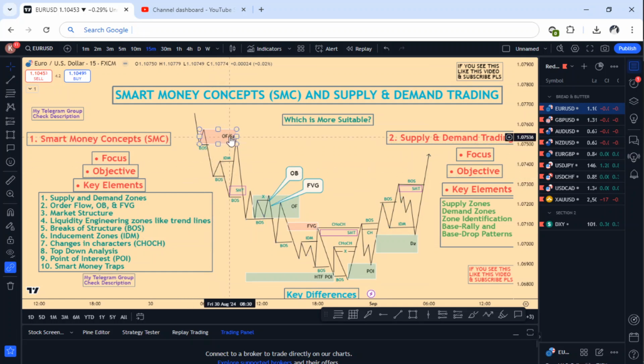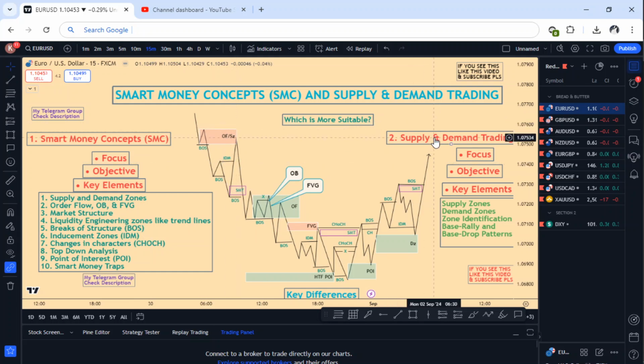So you're expecting that if price comes back to it, it should drop again. This is a base, then a drop. So when price comes back to it, it needs to drop again, and that is what you see here. Now this base dropped, but it failed to hold the price because smart money identifies it as IDM.